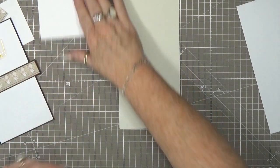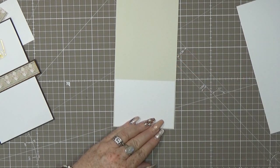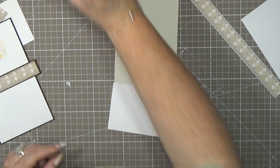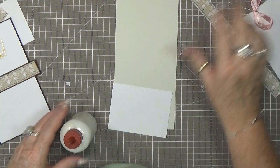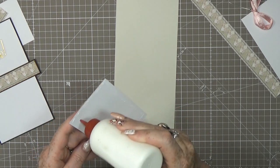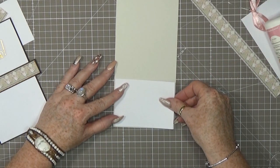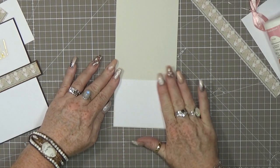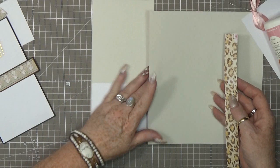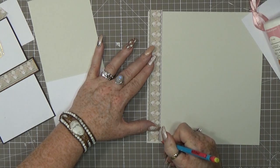Alright, now if you glue the first one down, now I am wondering if I can make it. Yep, I can, of course I can. Yes. Alright, so the best thing to do, not the best perhaps, but that is what I did. I just glue down my first photo mat on. There we go. Alright, now I'm just going to cut a piece of paper that fits this one, with that edge, of course. I do like to have that edge.